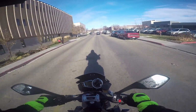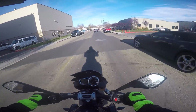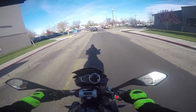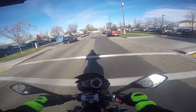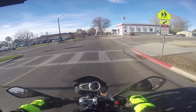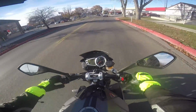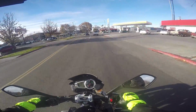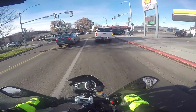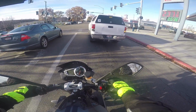I love the engine, absolutely love this engine. I think that the steering is kind of my biggest thing with it, is it doesn't feel right. Yeah, the steering just doesn't feel right. And I think that's a deal killer for me. But those brakes are awesome. Oh my goodness, if they did one thing right, they got the brakes right.